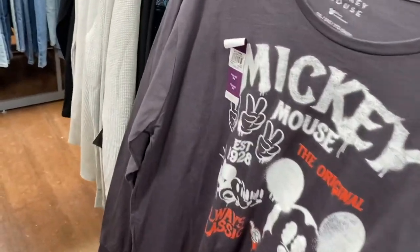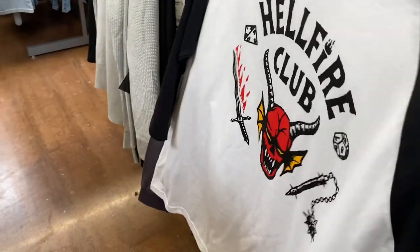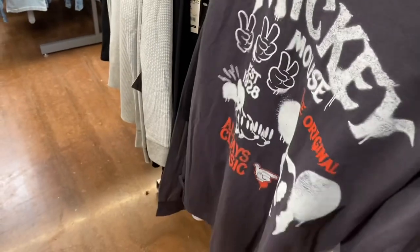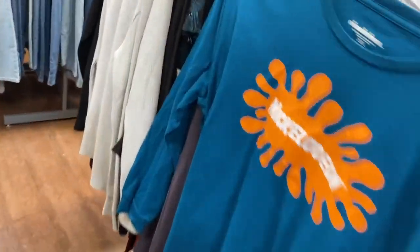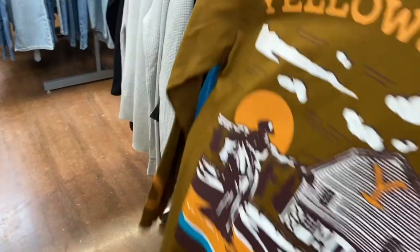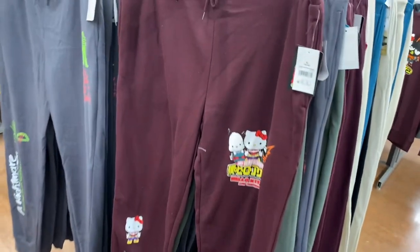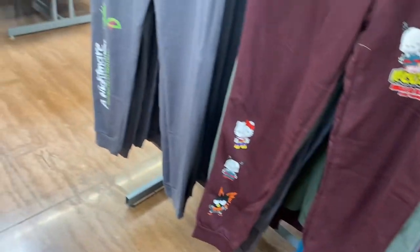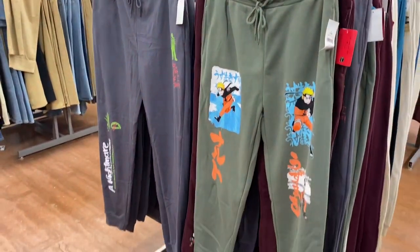They also have some cool long sleeve shirts — Mickey Mouse original, a baseball tee style. There's a lot over here including Nickelodeon — with the characters on the sleeve, that one's really cool. I bet these are around $11. I'm glad Nickelodeon is trending again. The Hello Kitty and Nightmare on Elm Street hoodies also had matching joggers at $19.88 — that looks so cool.